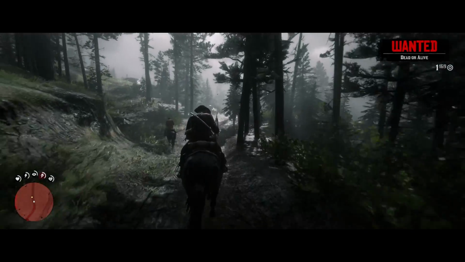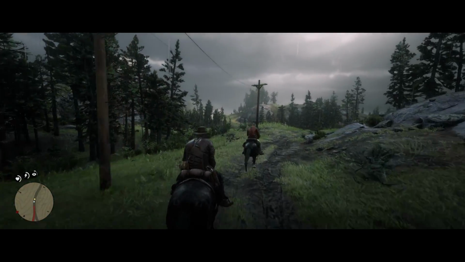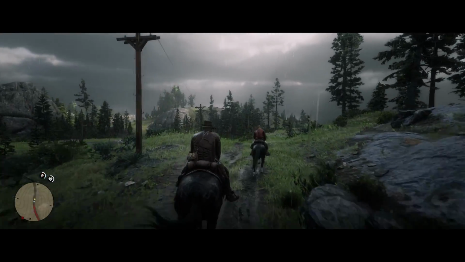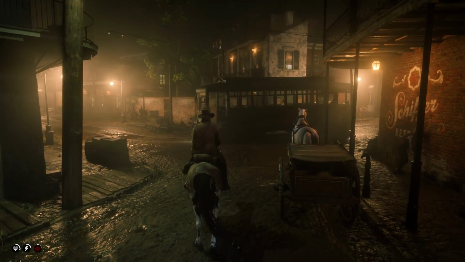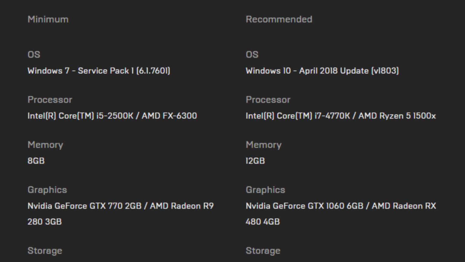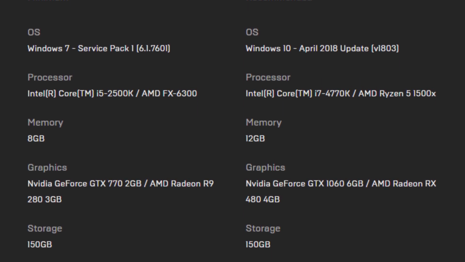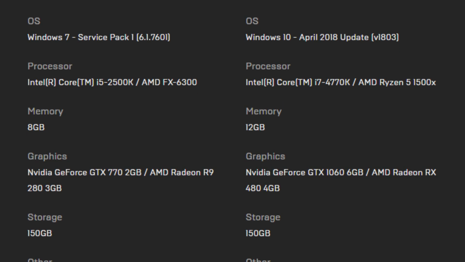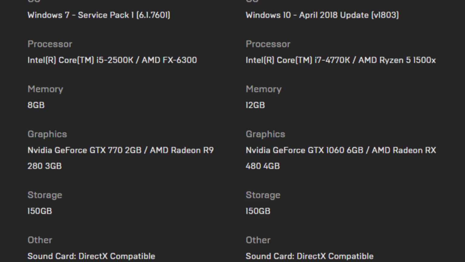Of course, you can change all of the quality settings as well: texture, shadows, lighting, all that good stuff. Draw distances have been improved, and there's also things like tessellation, global illumination. So the whole roster of graphics options are there. And if you look at the PC requirements and recommended specs, they're not too high, but if you want to have all these bells and whistles, I would recommend that you have a very high-end PC.